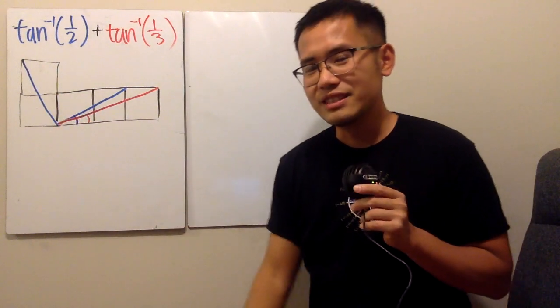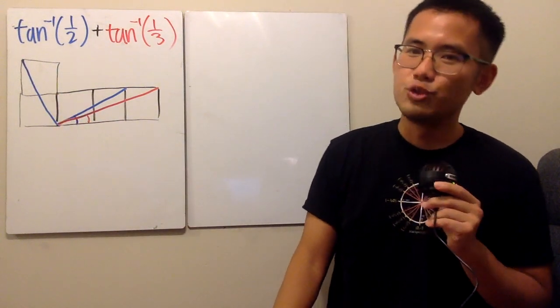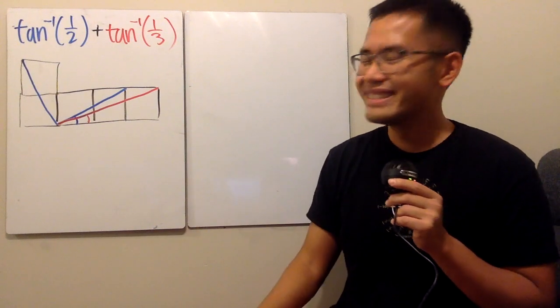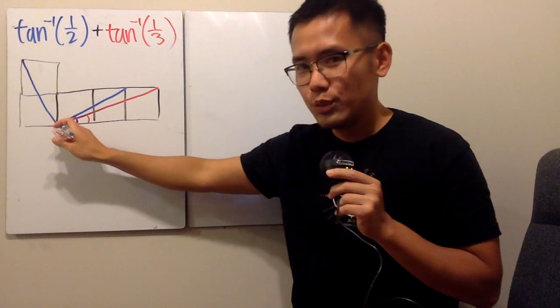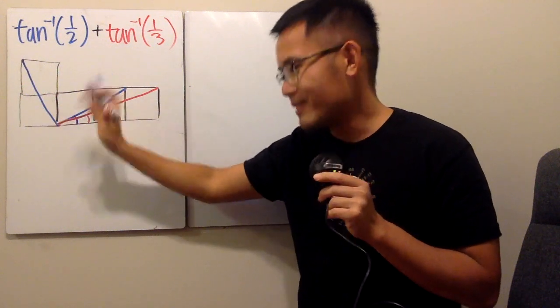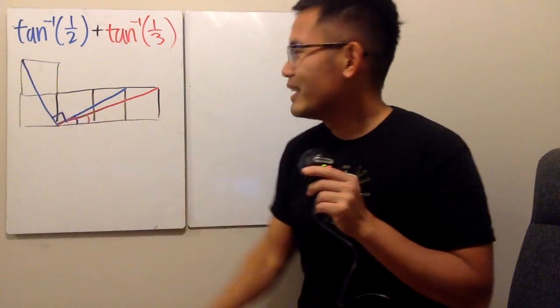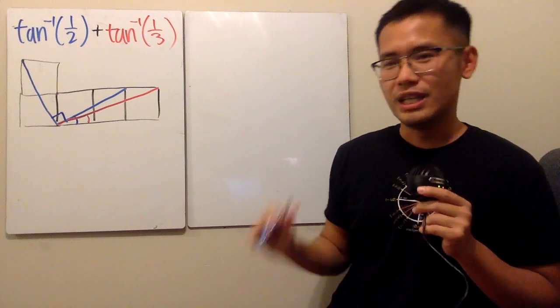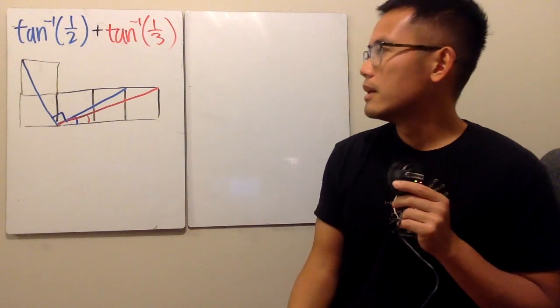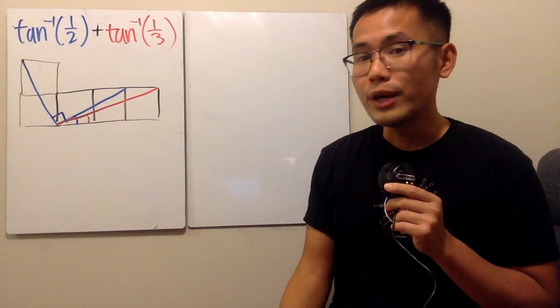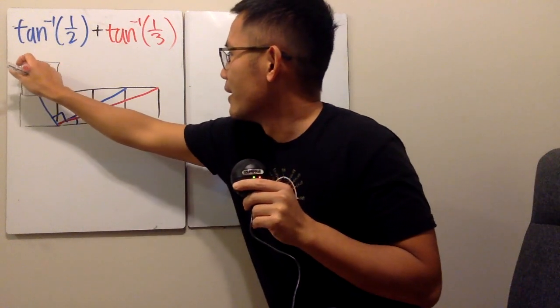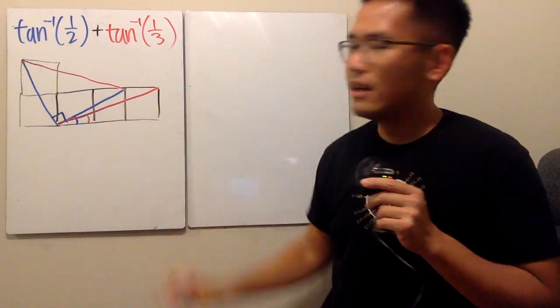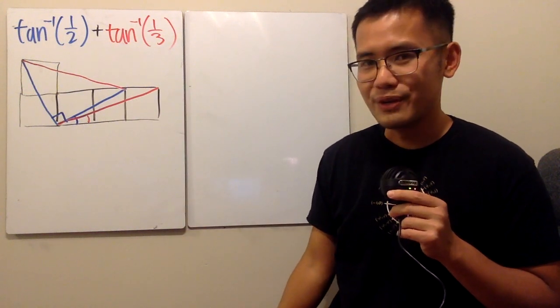Right? And maybe some of you guys have seen this picture before. Yes, it's really famous for this question right here. All right. Now this right here is with slope negative 1, negative 2 over 1. And the angle right here has to be 90 degrees because we make it to be very good. Now, why don't we connect the dots from here to here? All right. Hmm. Very good.